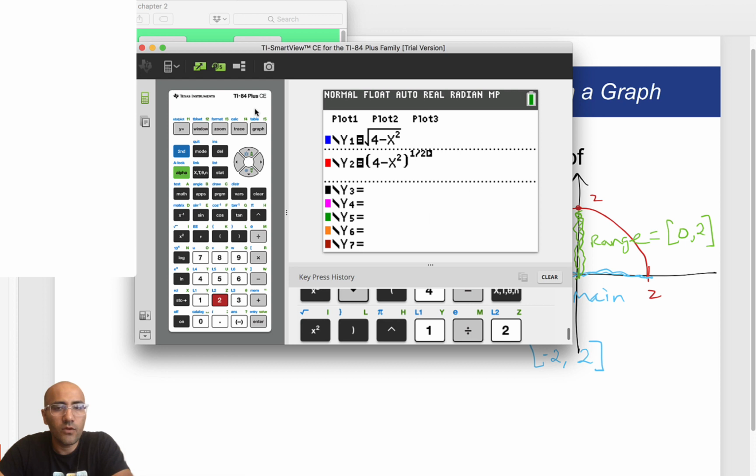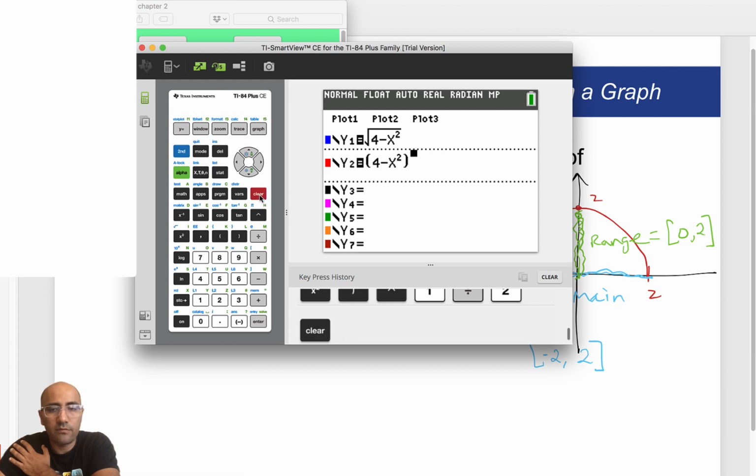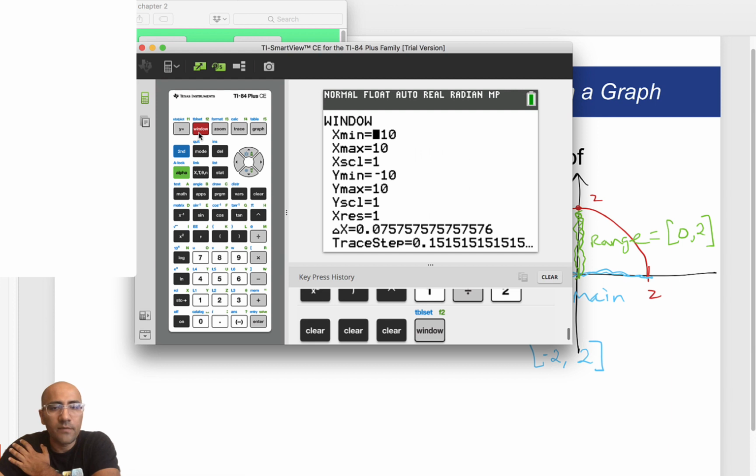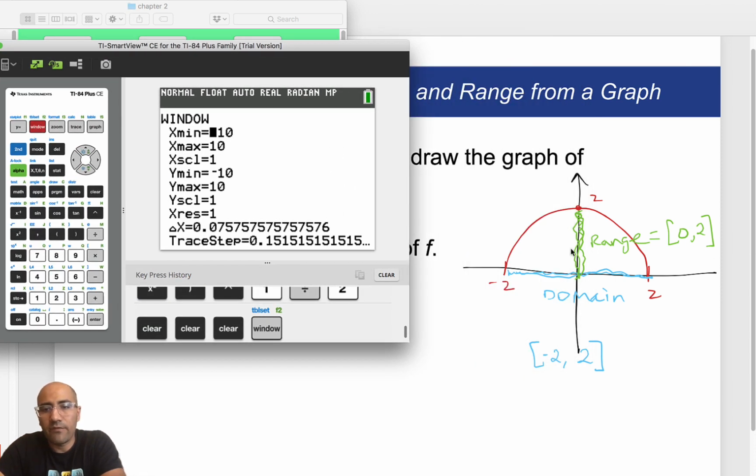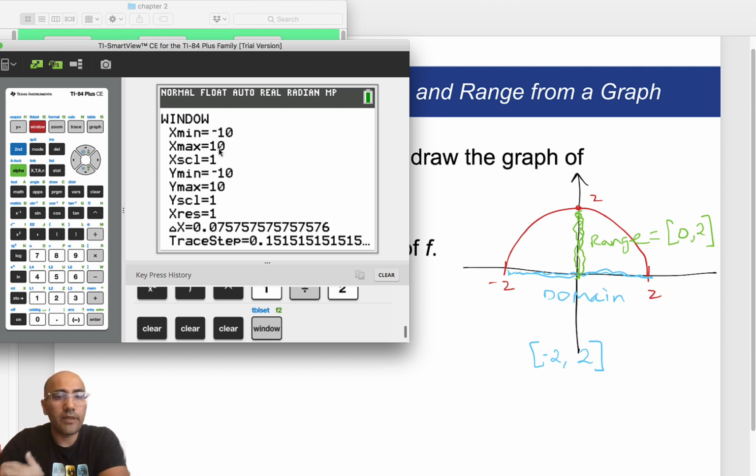No? Okay, so next we're going to go over to our window. Well, okay, so let me erase this. I don't want them both. Just pick one of them. So to graph that, okay, so now I'm going to go over to my window, and I got to choose a good window. I already know by default, I kind of already know what I'm graphing. I'm going to graph this. If you don't know what you're graphing, then the window of -10 to 10 is good enough, and then just kind of play around with it, or -20 to 20, right?